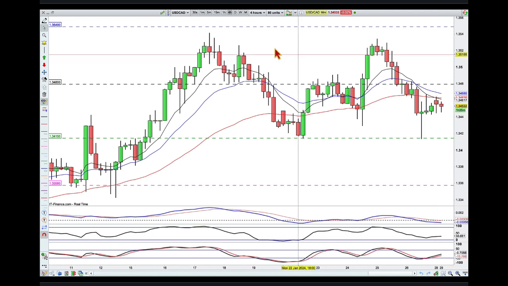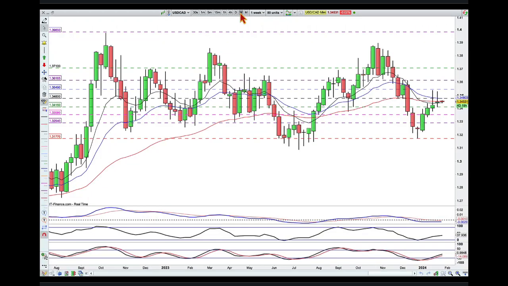Now let's have a quick look at the higher time frame. Let's take a look at the weekly here, and we can see that as we had that deeper pullback on the daily, we were simply pulling back into the averages on the weekly. But the other thing about the weekly is that we don't have a clear direction either, which is why I'm not trying to go for the low over here or even break that low. I just want to get a reaction to that level, and this is where I'm aiming for.